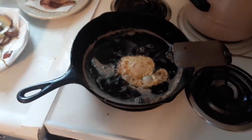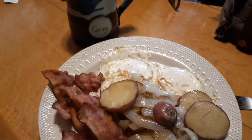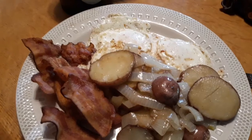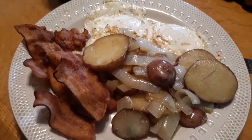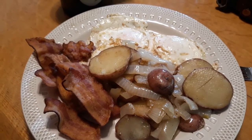Food is always better out of cast iron. Okay, time to clog some arteries. Got my coffee, bacon and eggs, fried potatoes and onions. This is going to be good.